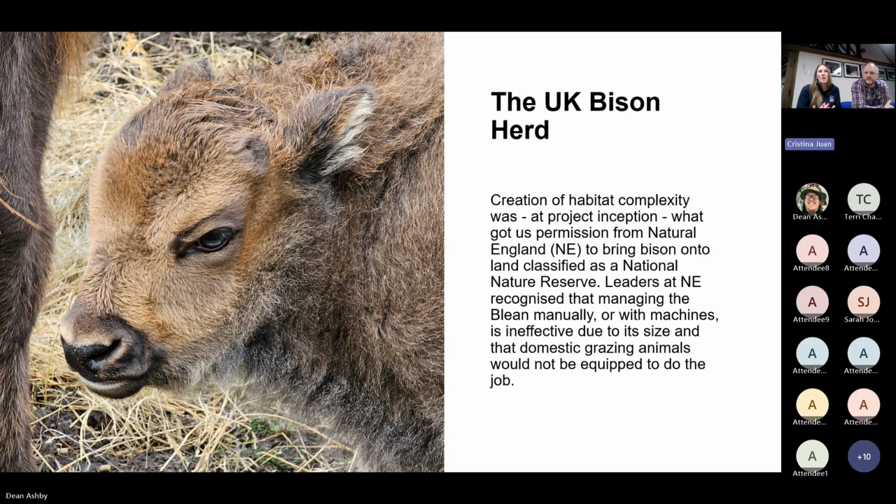And one of the ways to fix that is by creating complexity in an ecosystem. If you have lots of species fulfilling different roles with slightly different behaviors, it is much better adapted to these changing patterns. And that's one of the keystone things to make an ecosystem resilient, is literally having complexity in species diversity, in structure, and all the other things that go with it.